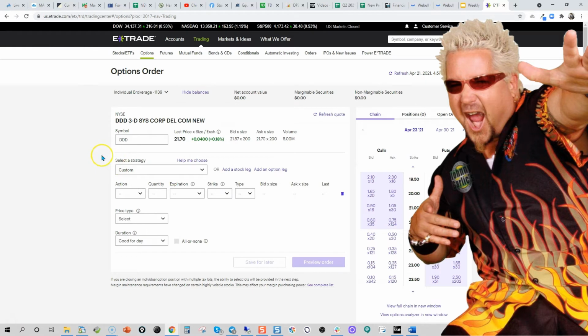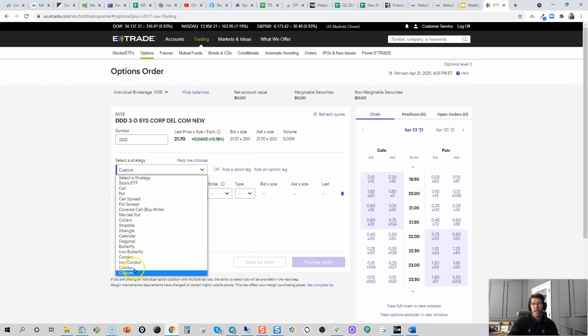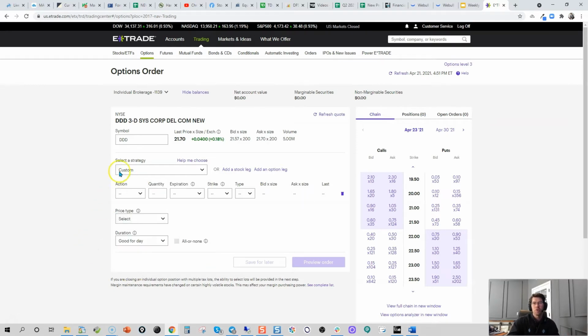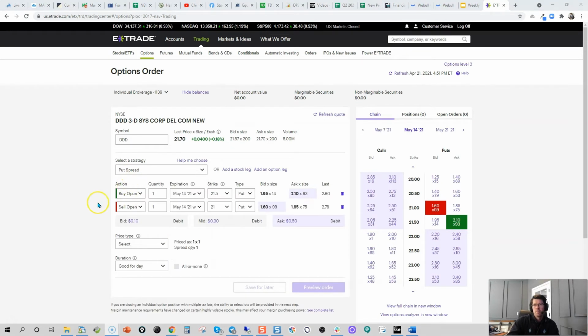And we took a little bull put spread, and we placed that earlier this week. So that was on Monday before market open. I'm just going to do custom here. One thing that's pretty nice, if you know your option strategies, if you know the language and the lingo, then you can obviously pick your put spread. This is a bull put spread. So if I know that I'm trading a put spread, I can choose that strategy.